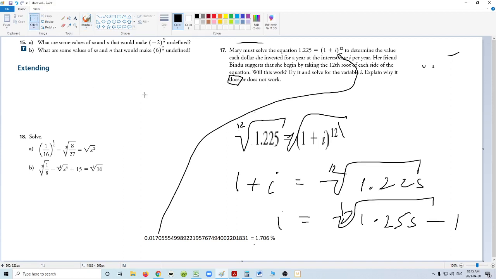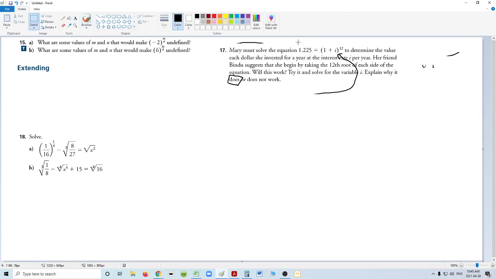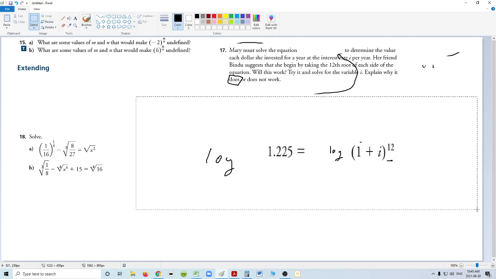In future, what you end up doing for more accuracy, like obviously this is solvable, but sometimes you're going to have an exponent up here that you can't solve. So you're allowed to take log of both sides. Actually, no, that's not needed in this case. Our solution is totally legitimate.